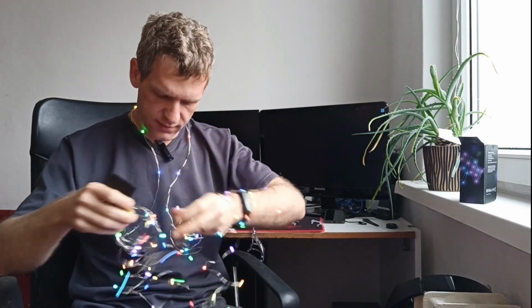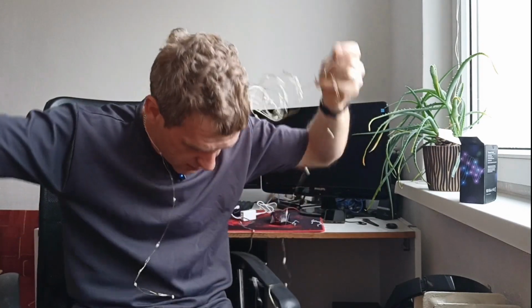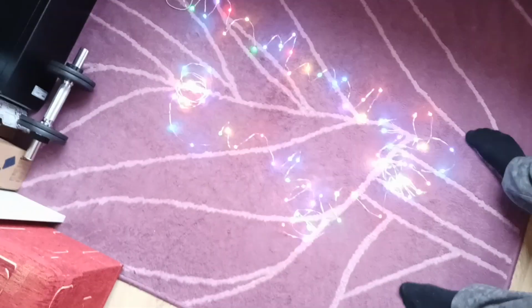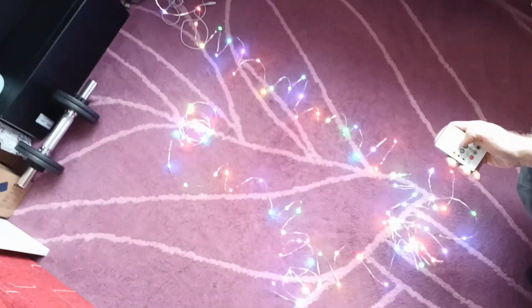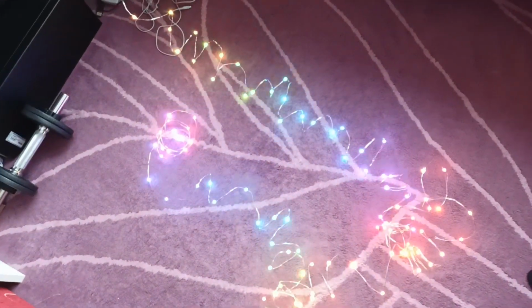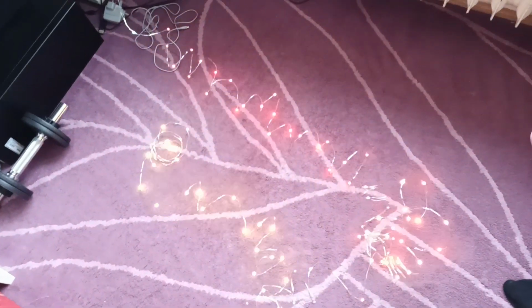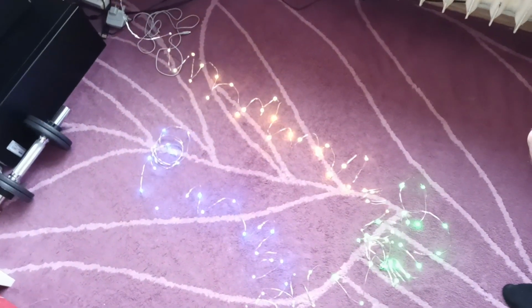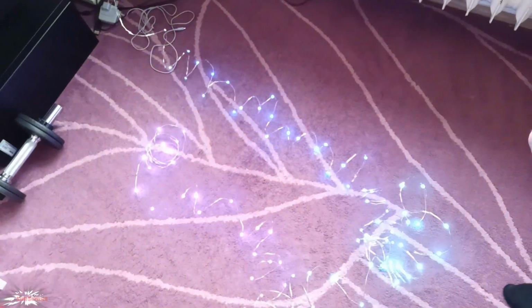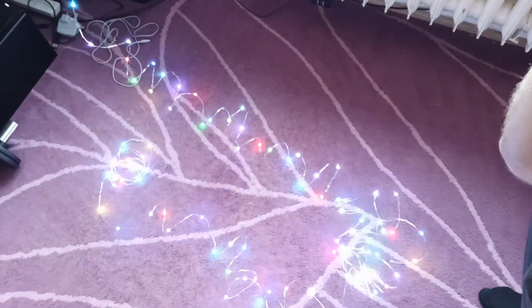Hopefully you like it, and I will put this on the floor as well for you. Maybe you can see more lights. Give me a second. Okay, we've got Christmas lights on the floor, and now I will change the mode for you. Mode number 1. Mode number 2. Mode number 3. Mode number 4. It's brilliant fairy light.